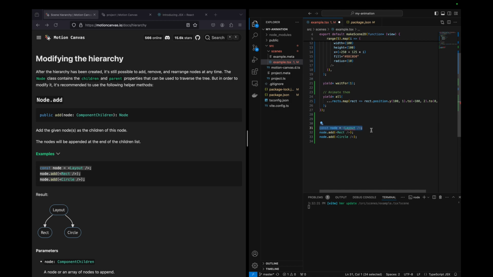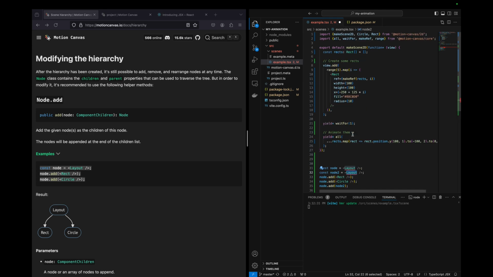So you can have a const layout, which is right here. You can have node2. And what you can do is you can do node.add if you want another layout. But instead of having that layout, you just add that. And then what you can do is node2.add. And let's say we wanted to have another circle. Not node22, just node2. Cannot find name layout. Yeah, that's because it's an example. Here, I'll make it happy.